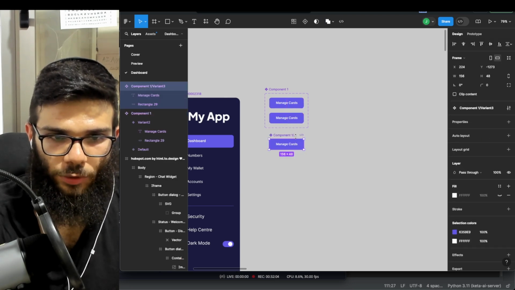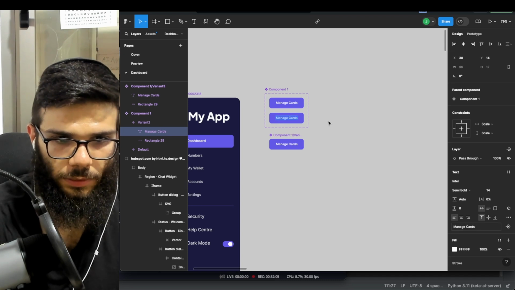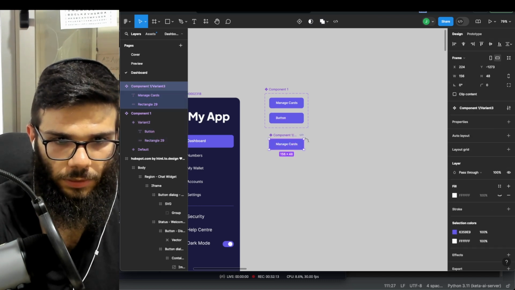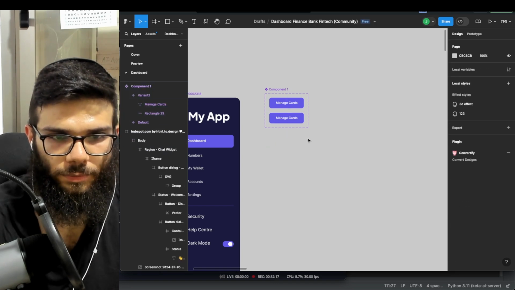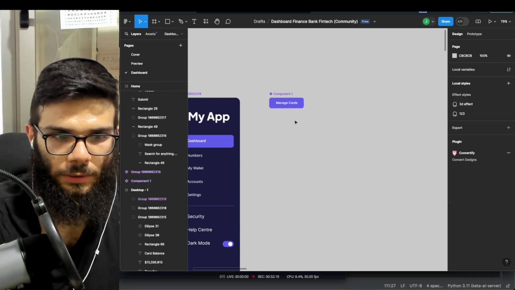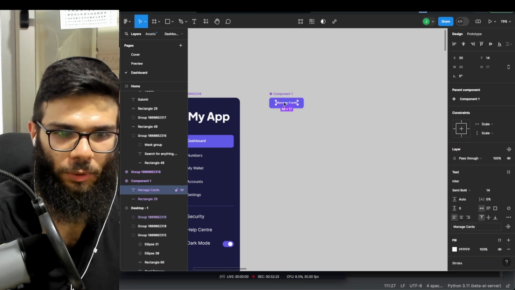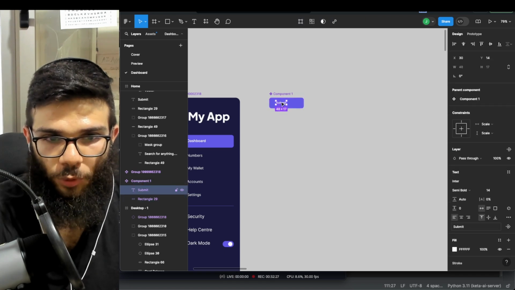So if I paste this one and I change this to button, anyway, I create this button. For now, let's say that it is repeatable, but let's say this is my design for buttons.